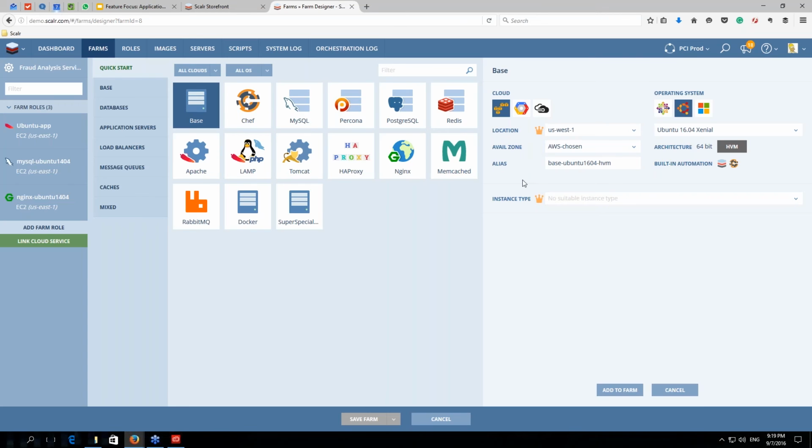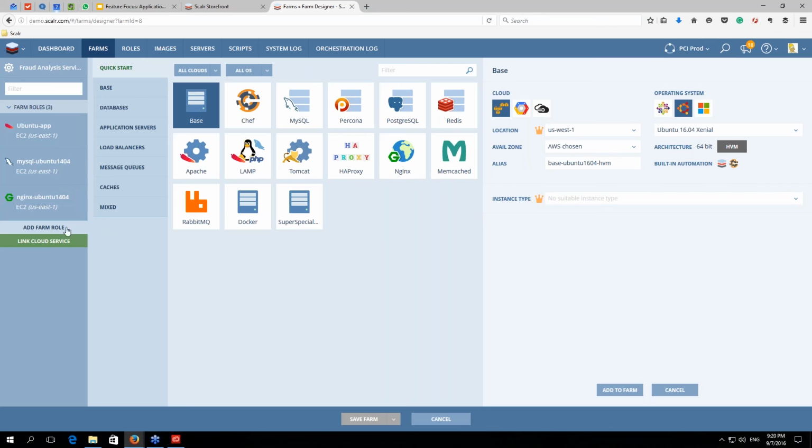So you can also, as I said earlier, once I provision a farm inside one of these environments, all of the policies of that environment will be enforced on that farm. So I could say something like, all Linux instances in the US West 1 region must use this security group, or something like that. And then any role within a farm in that environment will have to adhere to that. So again, I can't choose any instance type I want because there's a policy limiting that for me.